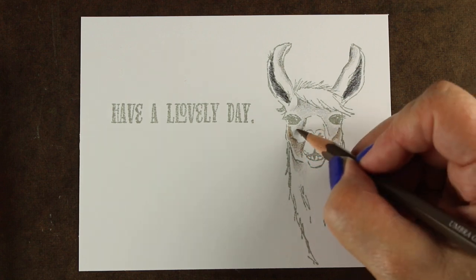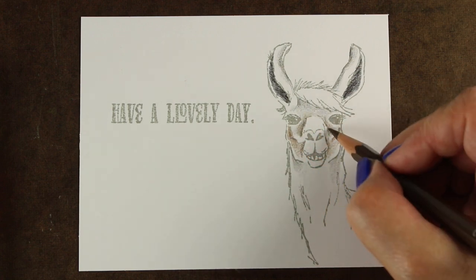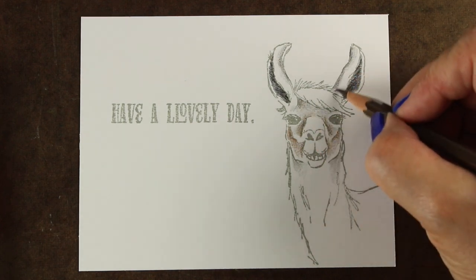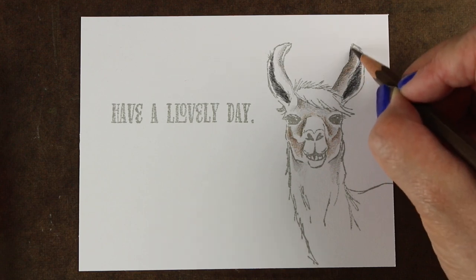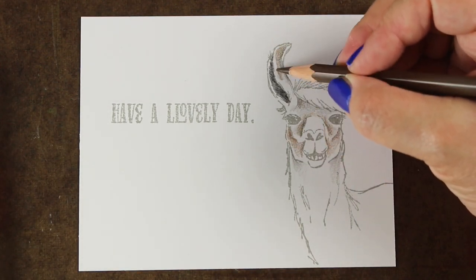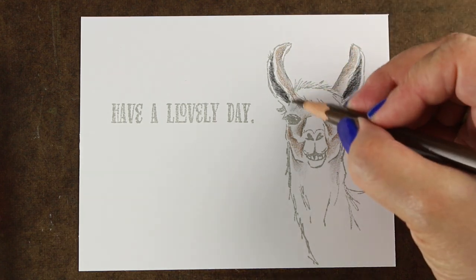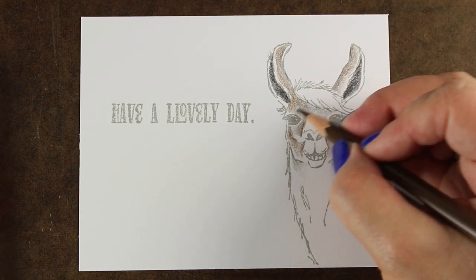The pencils that I'm using are the Albrecht D'Or watercolor pencils, but I'm using them as regular pencils on some Neenah cardstock. Just because you're using watercolor pencils doesn't mean you always have to use water with them. I happened to have this set out and I was using it for something else, and I thought, let me just try this and see. They work just like regular pencils, so why not?